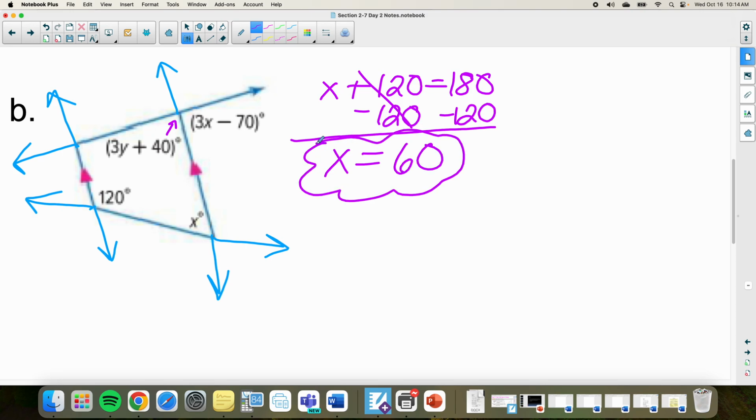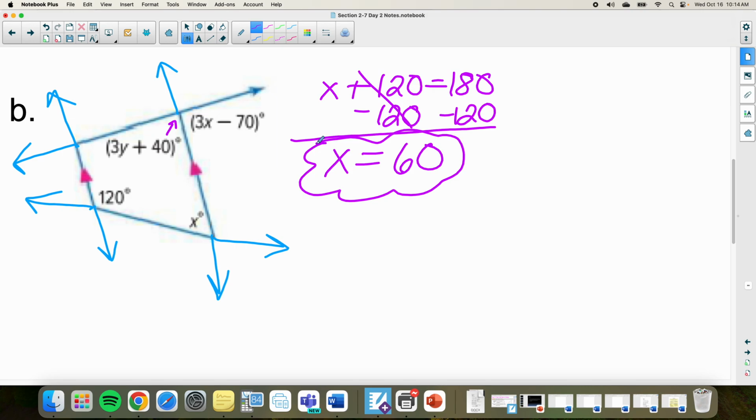Why would you do the x's together? Good question. The reason you can't, oh, were you thinking alternate interior? Good question. Anyone see why we can't do alternate interior? Because these two lines are not parallel. Good question. You can't do the two x's together because those two lines are not parallel. So you have to use the fact that you have these two parallel with that line and then find x.